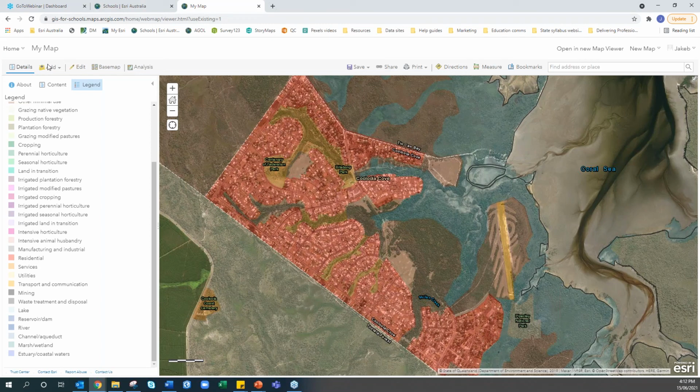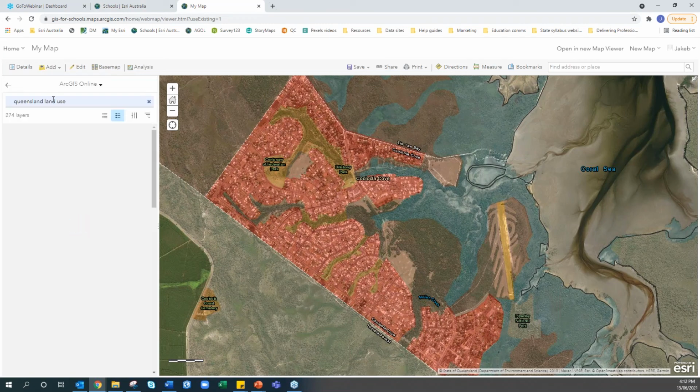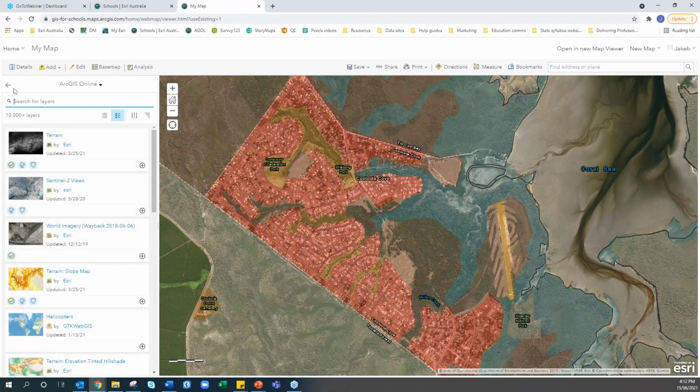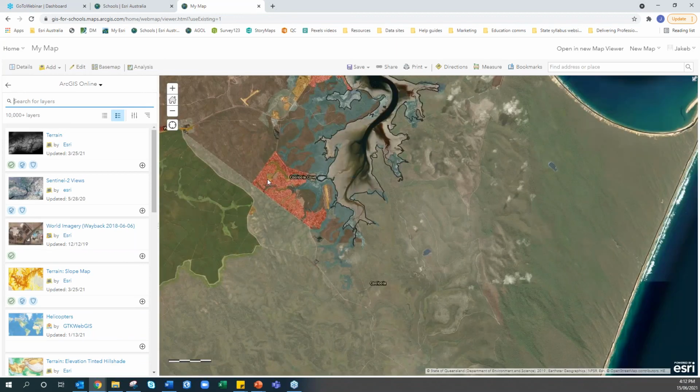So we can see that there's plenty of layers out there, depending on where you are. It depends on what's available. Some states are a lot better at sharing geospatial data than others are. And my encouragement to teachers is, it might be a little bit too late for this year's assessment task, but for next year's assessment task, my encouragement is to actually jump onto ArcGIS if you are using it, and just have a look in these search for layers functions, see what data is available.